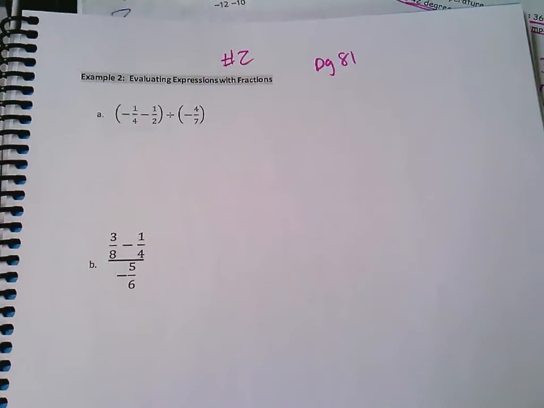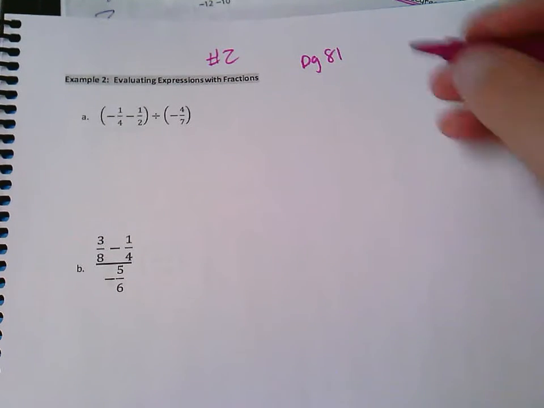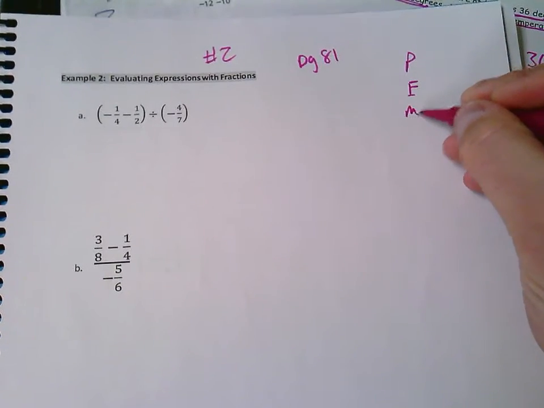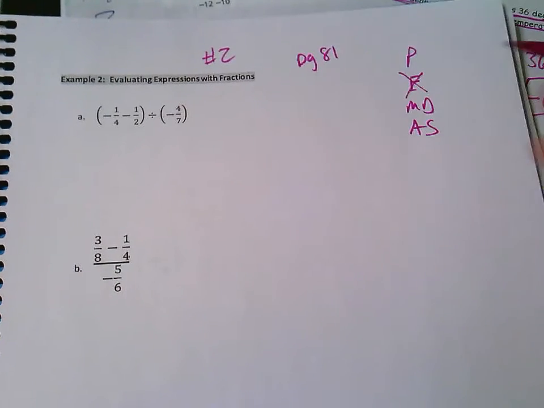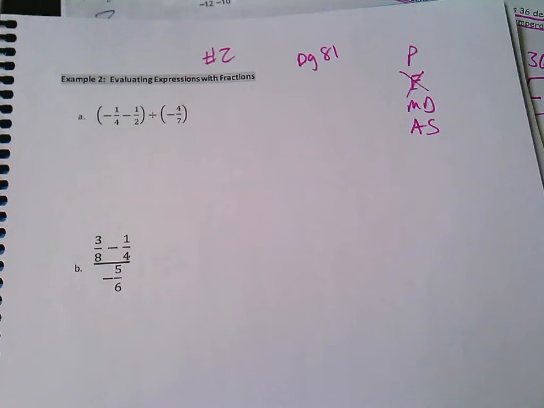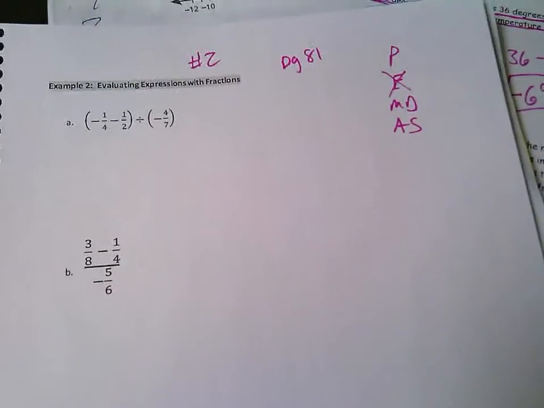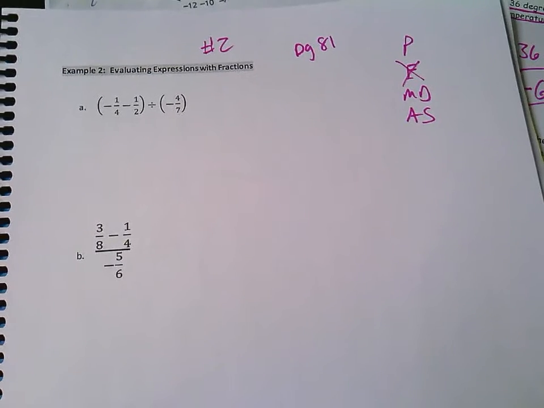And we're going to evaluate expressions with fractions, and we're going to keep our orders of operations in mind. So I'm just going to jot this down over here: parentheses, exponents, multiply, dividing, adding, and subtracting. All right, and keep in mind, we won't be worrying about the exponents piece. That's a little bit later on. So I got 3 examples here, all of which are examples of problems that have appeared on state tests before.